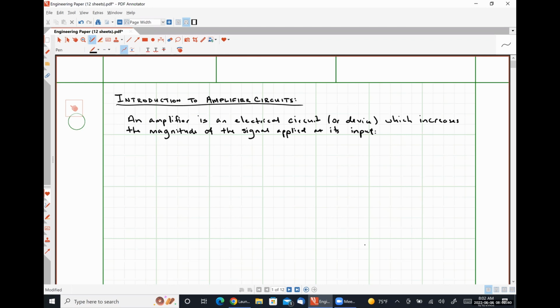Let's say that we have an input and output perspective of an amplifier, where on the left-hand side of my page will be the input side of the amplifier. So these are its input terminals. And then I'm going to represent, for now, my amplifier as a simple black box network. And over here on the right-hand side are my output terminals.